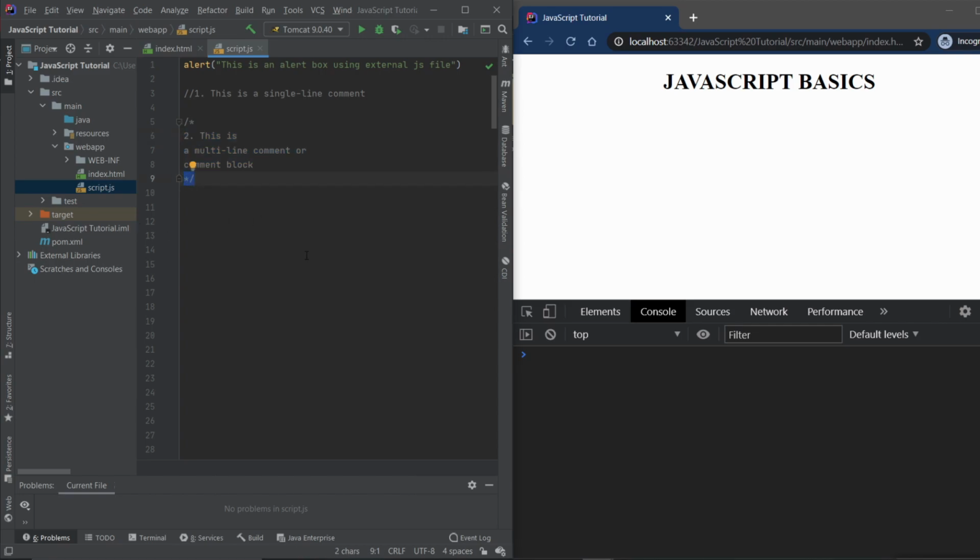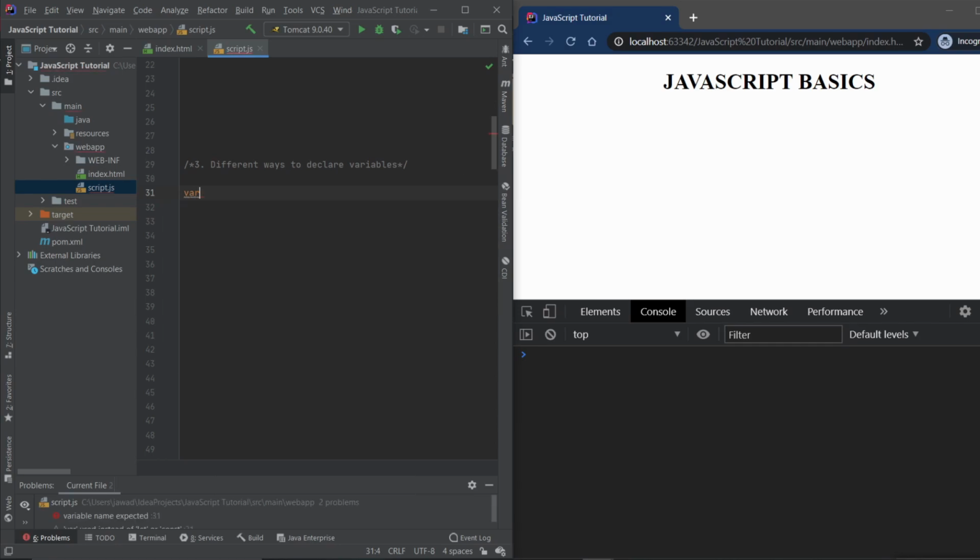All right. Next, let's take a look at how you can declare variables in JavaScript. Prior to ES6, the keyword var was used to declare variables. So for example, if you want to declare a variable called a and assign it the value of 20, you would write something like this. But in ES6, a new keyword was introduced called let. And this let keyword is basically used to declare variables now.